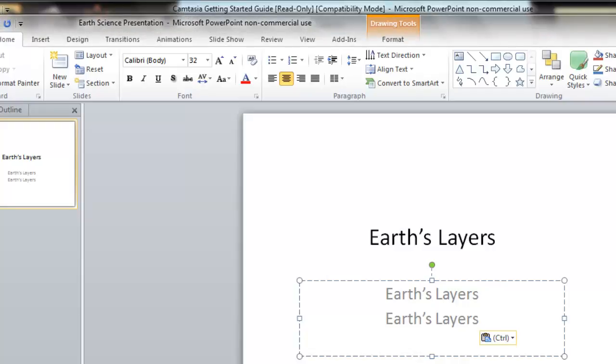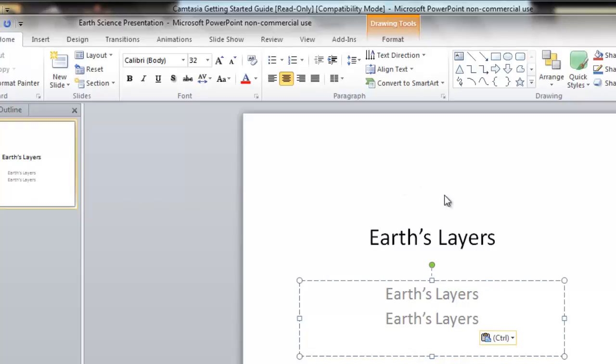The next thing I'm going to show you is how to duplicate slides. If you want to stay with the same theme amongst the other slides, you are going to first format the first slide, which you will learn how to format in future videos.